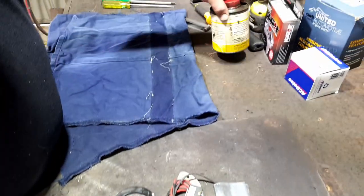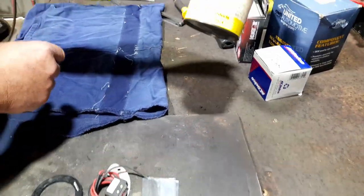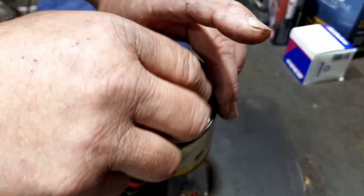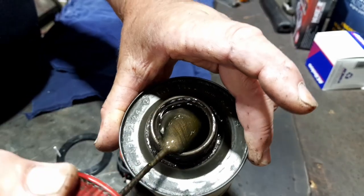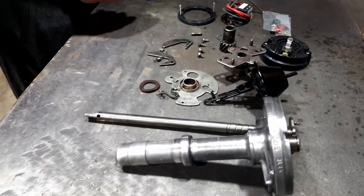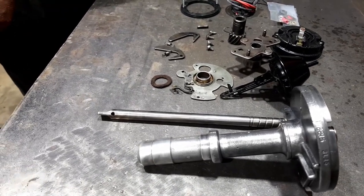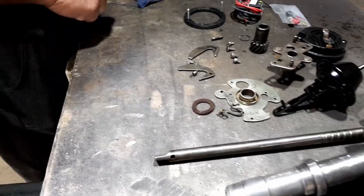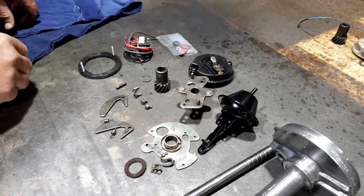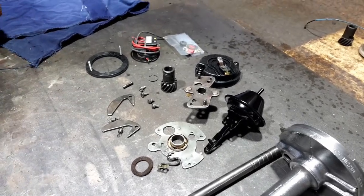I just like to use the copper grease. No particular brand, as long as it's got copper. It's an anti-seize, copper-impregnated sort of copper grease. It's for high temperature stuff and things like that. So it doesn't matter whether it's high or low performance, as long as it's in there. And you don't smother it. We just put enough on there to give it some lubrication to start, basically. A longer life. Longer life. That's it. Excellent.